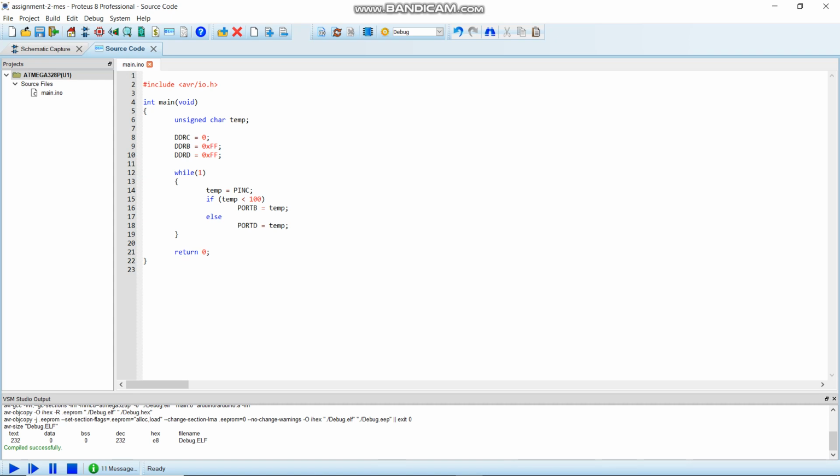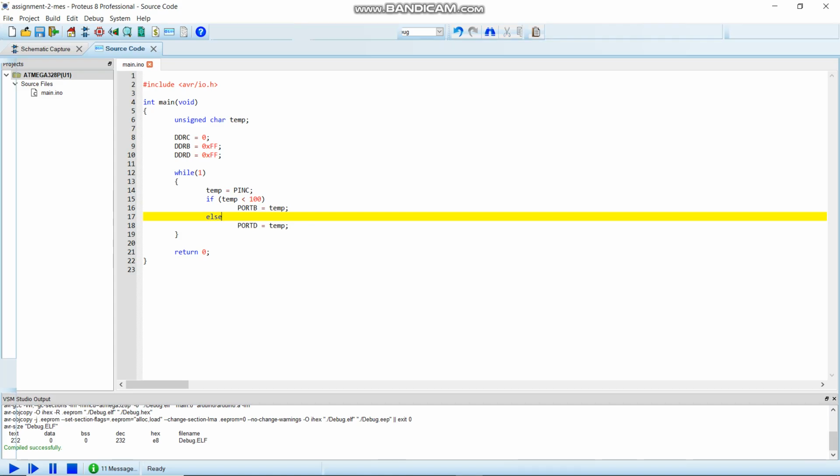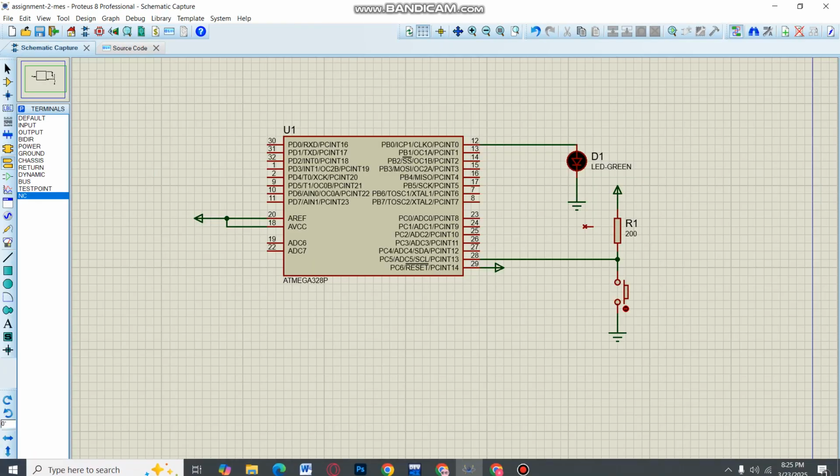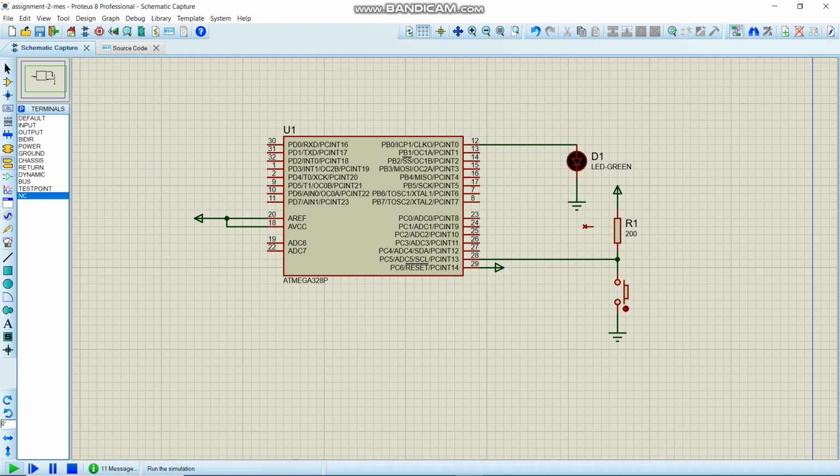So if the value is less than 100, it will be displayed at port B. That means output will be at port B. And if it's greater than 100, then the output will be displayed at port D. Let's see. So yeah, as we can see here, the output is at pins 17 and 7. So that means this program is working correctly.